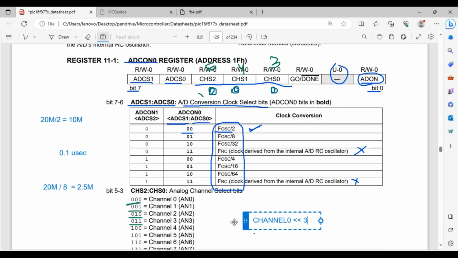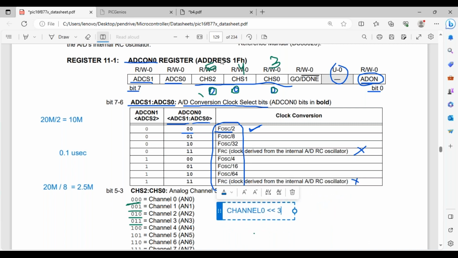Now after that, I have to add it to the fifth, fourth and third position of the ADCON register. First of all, I don't know what is there in the fifth, fourth and third position. I have to clear that. So to clear, I'm going to AND ADCON0 with 0x, 1100, which is C. Default it is 0, but later I might change.